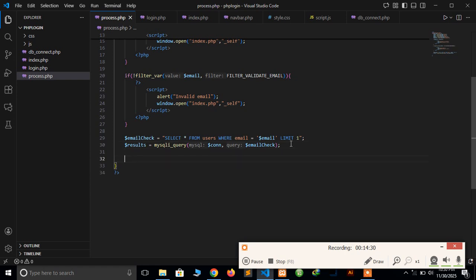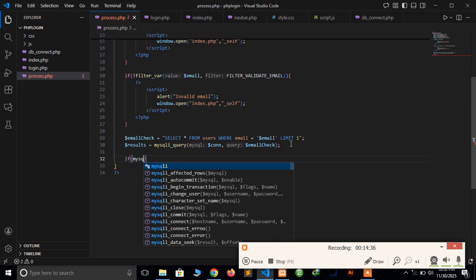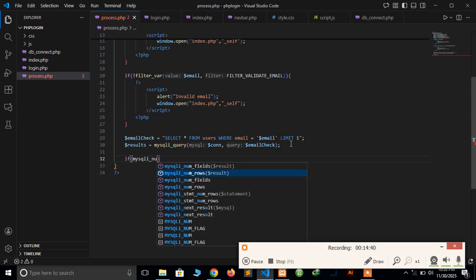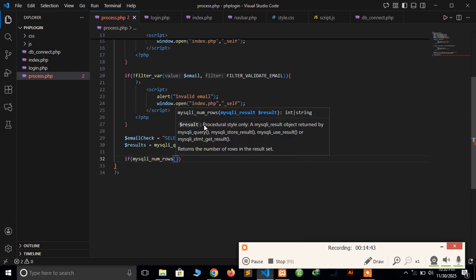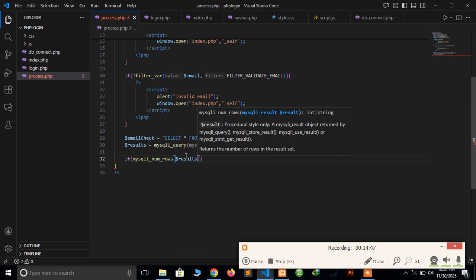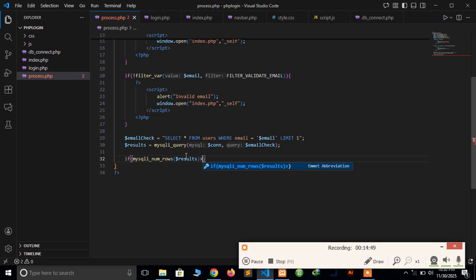So let's continue. So if mysqli underscore num rows of resource is greater than 0, it means the email is already in the database.